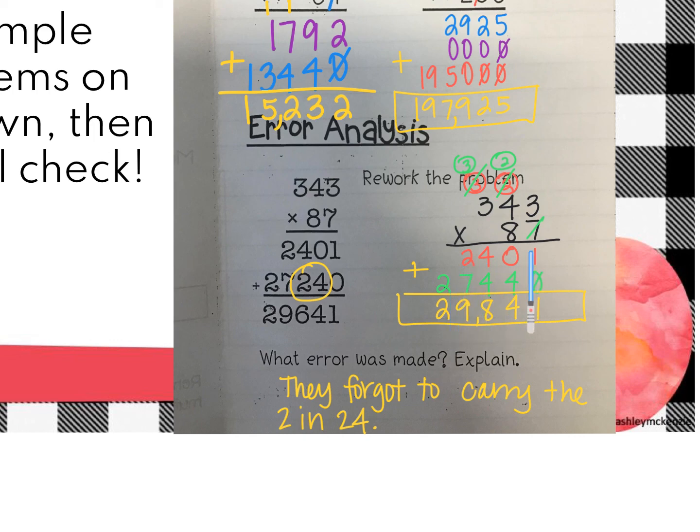Then I'm going to mark everything out that I've used. I cross out this 7 in the ones place, cross out what I carried up here, and put my placeholder so I don't forget and I don't misalign them and add the wrong things. Now I can start with 8. 8 times 3, I put a 4 down here, carry my 2. 8 times 4 is 32, plus that 2 is 34, so I have to put the 4 here and carry my 3. And then 8 times 3 is 24, plus the 3 makes 27.